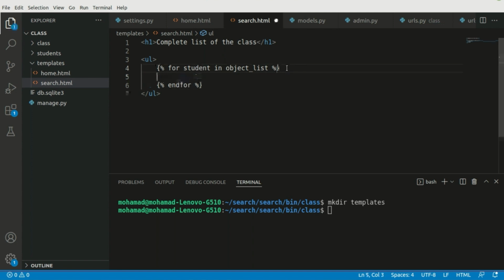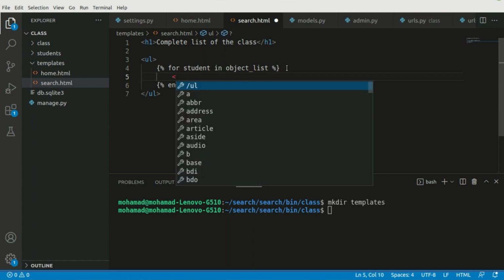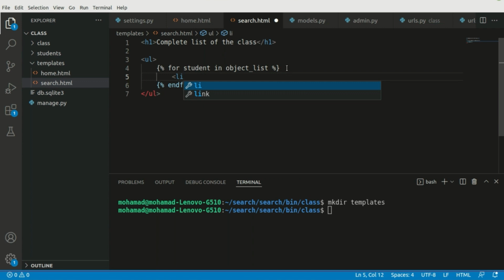In here we're going to add the names of the students. So the li tag, and let me add the first and the second one with curly brackets.